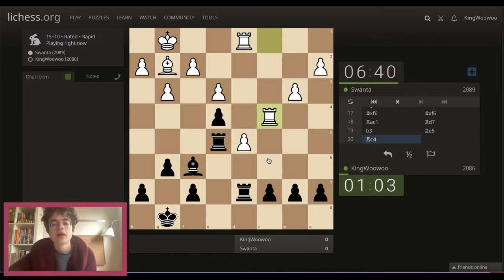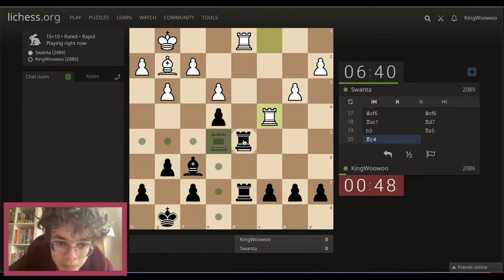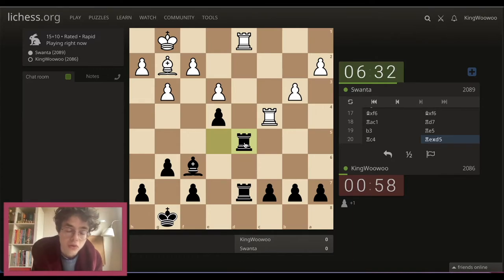I will need to accept a worse position, right, or not? I just need to accept it. I don't see another way. Yeah, I accept to be down a pawn. So I play this one for a draw, not for a win anymore. Yeah, I misplayed it. Okay.